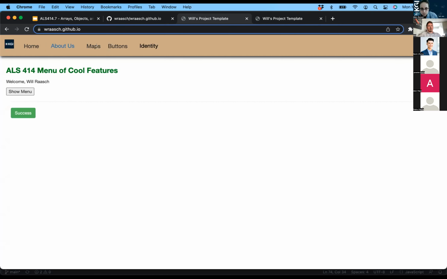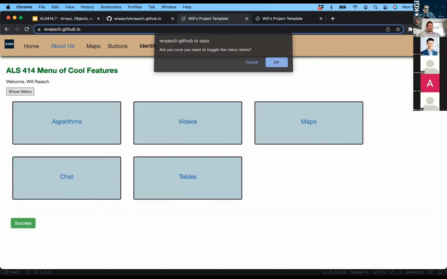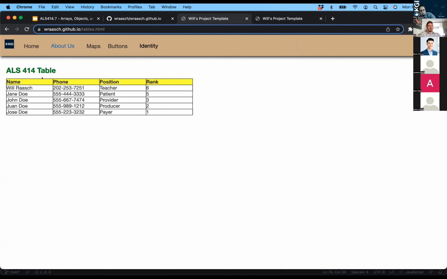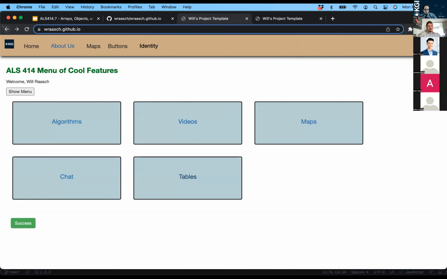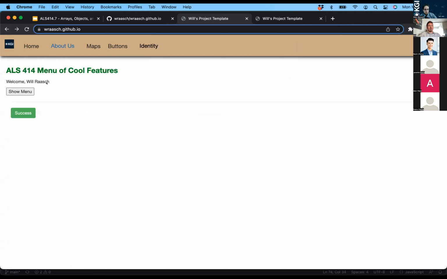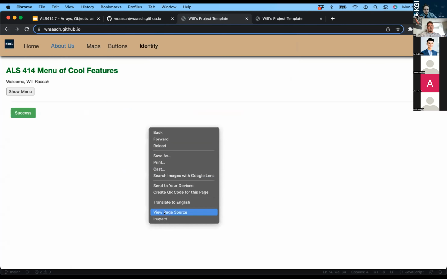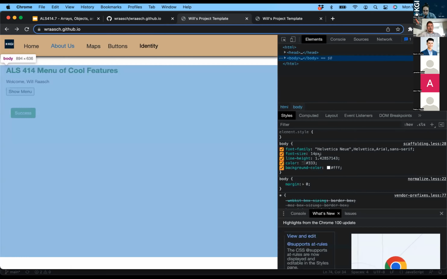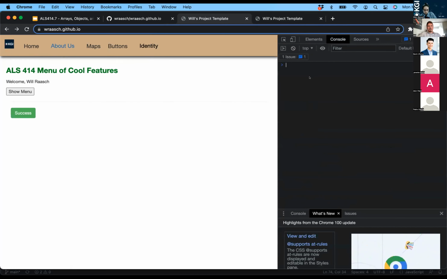And if I go somewhere else, maybe I go to tables and then I go back, this is still here because it saved the cookie in my browser. If I were to clear my cookies in the console, so cookies remove, if I don't put anything in there, it'll just remove all cookies.